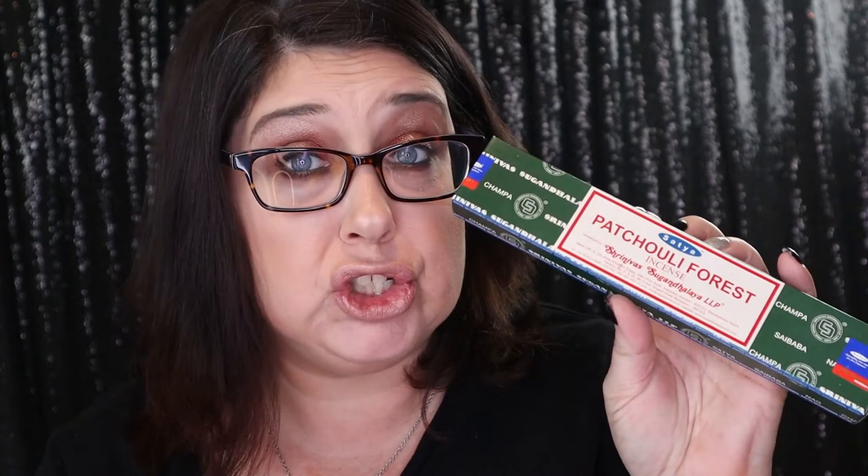The other thing I see is this patchouli forest incense right here. And this is definitely what I have been smelling — I love the smell of this so much. It smells so good. And we have one more thing left in the box — we have a pestle and mortar set. So let's open it up. It's really cute. The first thing I see is the little mortar right here, and you have your pestle right here. I love these because they are really great for grinding down your herbs and mixing herbs together for spells. It does come with a little rubber ring so when you're mixing, it doesn't shake all over the place. I love this — this is adorable.